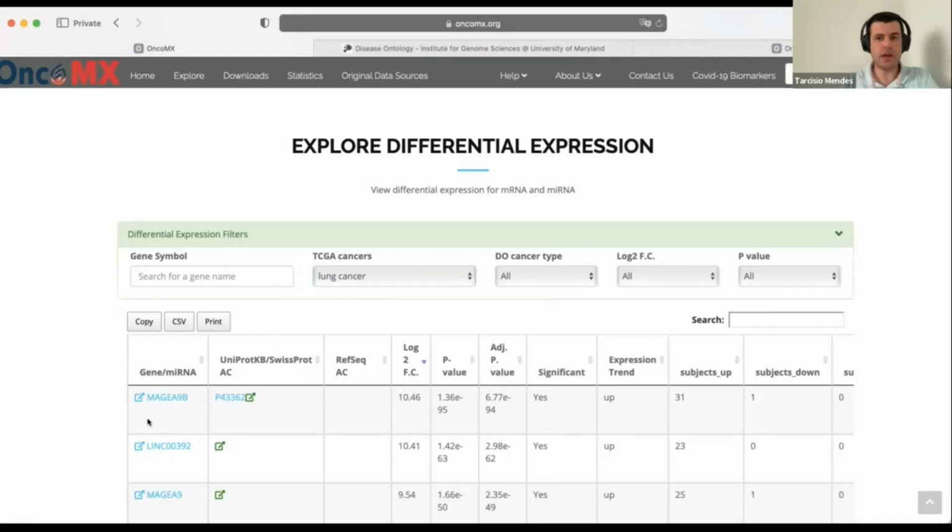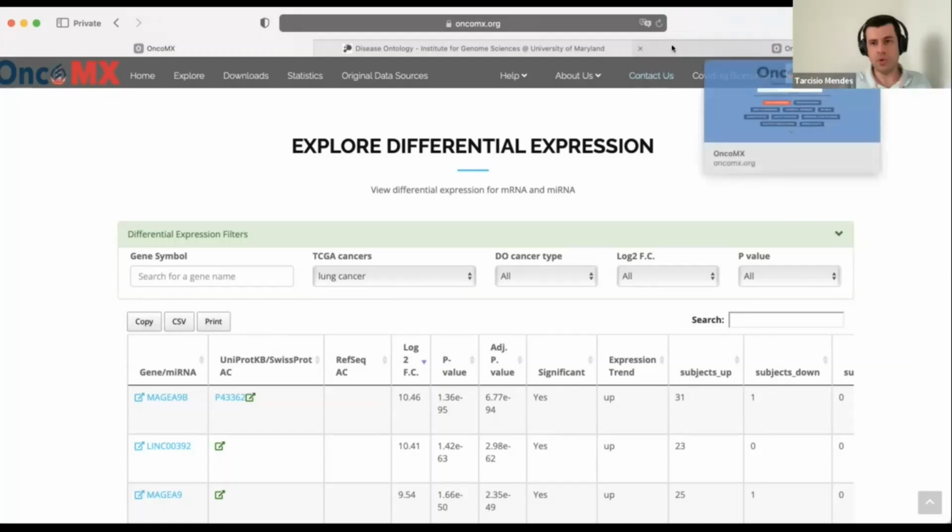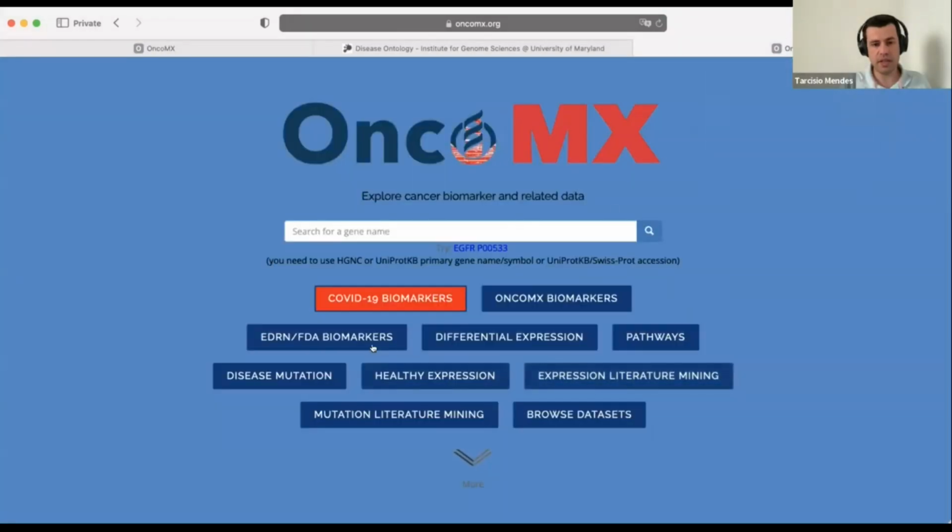Now with this information, this cancer biomarker researcher wants to know which of those genes is also considered an FDA approved biomarker. For doing that, he had to go to the data set about FDA biomarkers here.